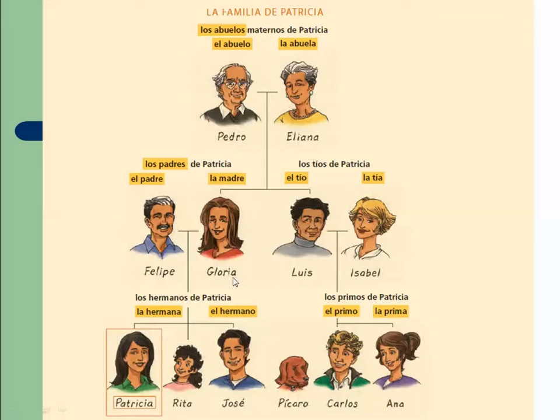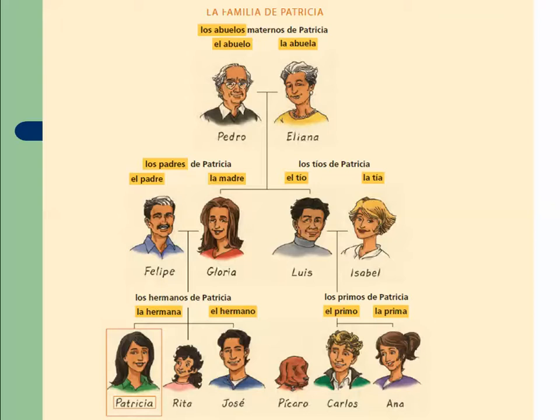But what you're going to be doing is saying it in Spanish. And what we're doing here is everybody's in relation to Patricia, so that's why these guys say cousins, and that's why these guys say aunts and uncles. But if you were doing it in relation to Carlos, then these two would be the aunts and the uncles, and those two would be the parents, if that makes sense. Alright, so we're going to do this in relation to Patricia. And remember, when you're doing the possessives, you don't say Patricia's aunt, you say the aunt of Patricia.